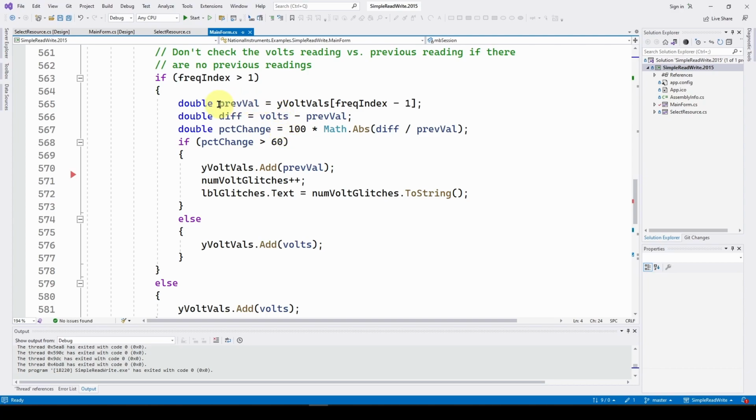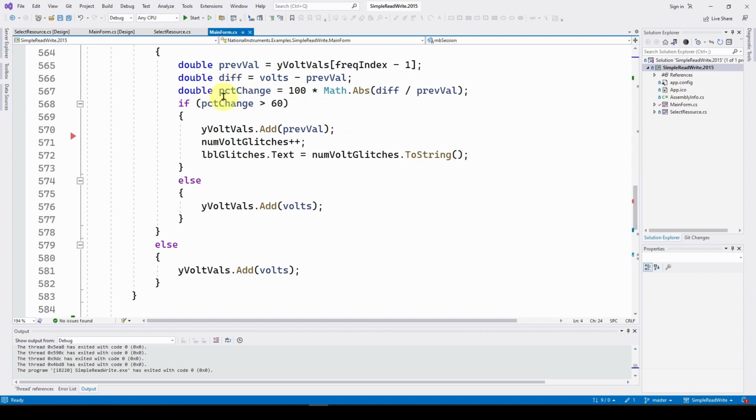So we first figure out what the previous value is, and that's the freq index minus 1 of the Y volt vals. That's the previous val. The difference is the difference between the present reading and the previous reading. And the percent change is Math.Abs, the absolute value of the difference over the previous val, multiplied times 100.